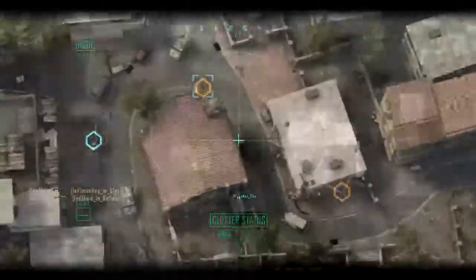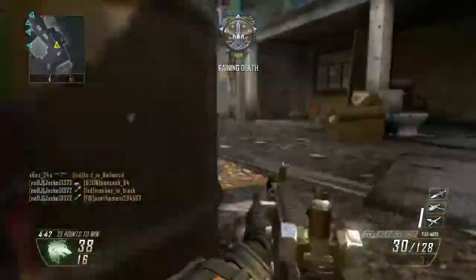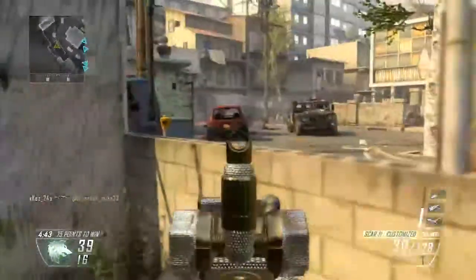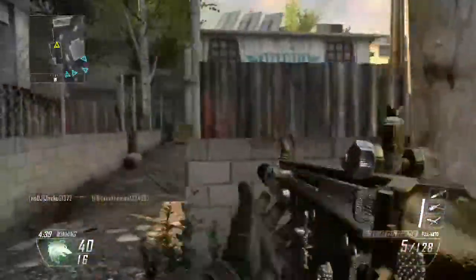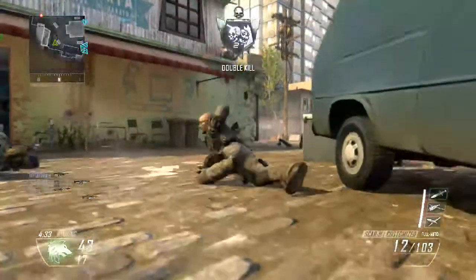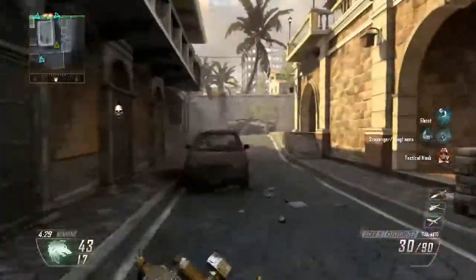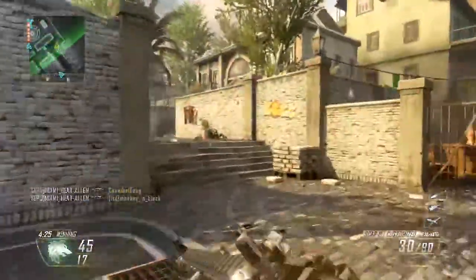I'm dropped! Hellstorm missile on standby. Hellstorm missile inbound. Dropped him! That's a kill! Hostile grenade! UAV inbound.